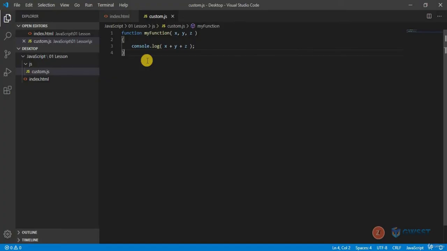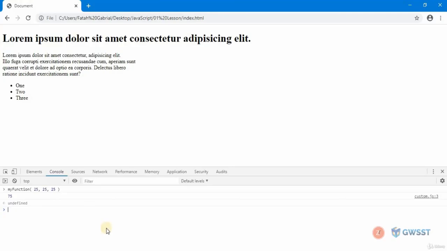Here in our function we can see that we have added x, y, and z, and we are calculating by adding them. Let's get back to our browser. I'm going to hit refresh. I'm going to call the same function again, but this time I'm going to add 25 extra. If the calculation took all the additions, it should give me 100, but it will not. If I hit enter, it's basically going to give me 75.